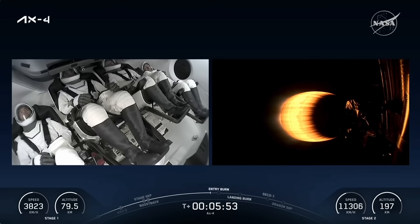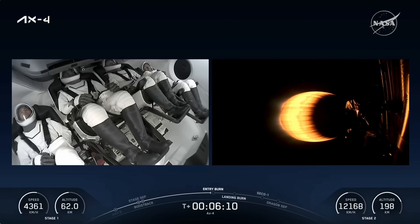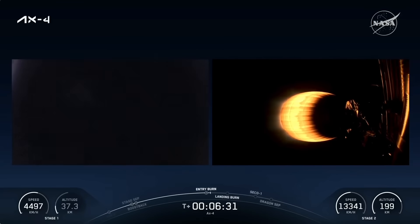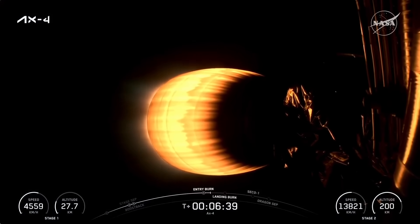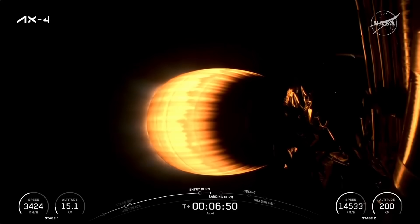Dragon SpaceX, nominal trajectory. Dragon copies, nominal trajectory. Now the grid fins have been deployed but they're not being used. Right before the entry burn we'll possibly see a little bit of motion if we can pick up the first stage camera — that's just a checkout. Stage one entry burn startup. Here is the entry burn call out — this is going to be about a 12 second burn to slow the vehicle down. Stage one entry burn shutdown. On the left-hand side of your screen you just saw that first stage entry burn shutdown. We've got great views of our second stage taking our AX-4 crew to orbit.